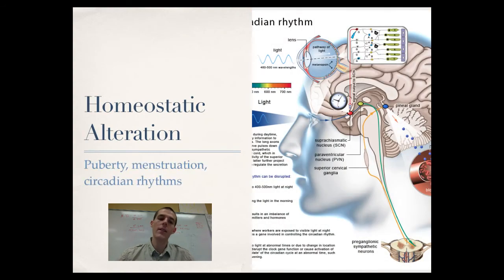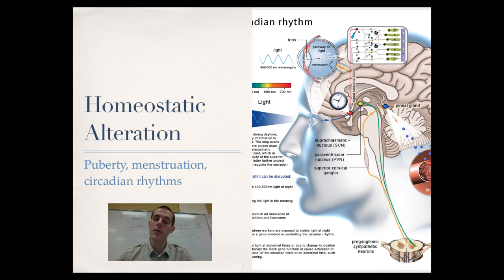Final thing for the day is alteration in homeostasis. Homeostasis, like I said, is the balance of the body. But where that balance is met might change day to day, season to season, or period in life to period in life. A couple examples of alterations in homeostasis. Obviously, puberty. A child hits somewhere between 10 and 13 years of age, and their hormonal levels in the body change very dramatically. Pre-puberty, when they're prepubescent, they had one homeostatic set point. Post-puberty or in the middle of puberty, they have a different set point.